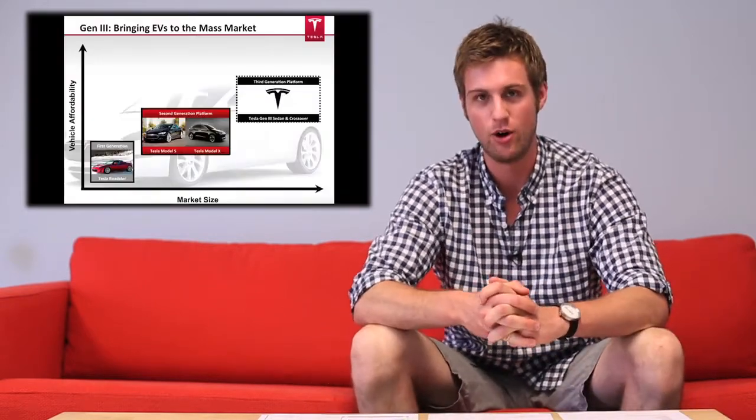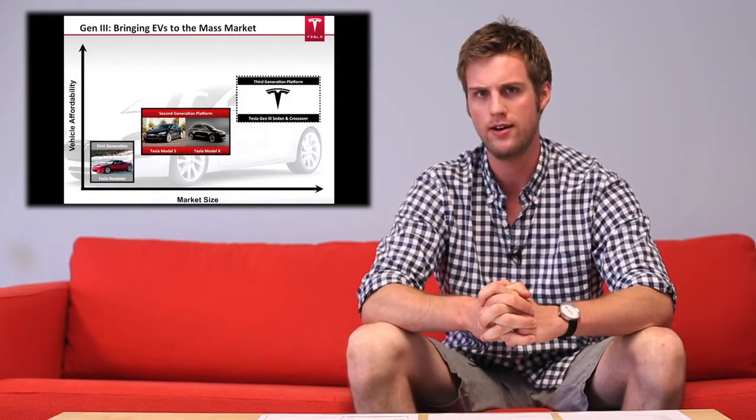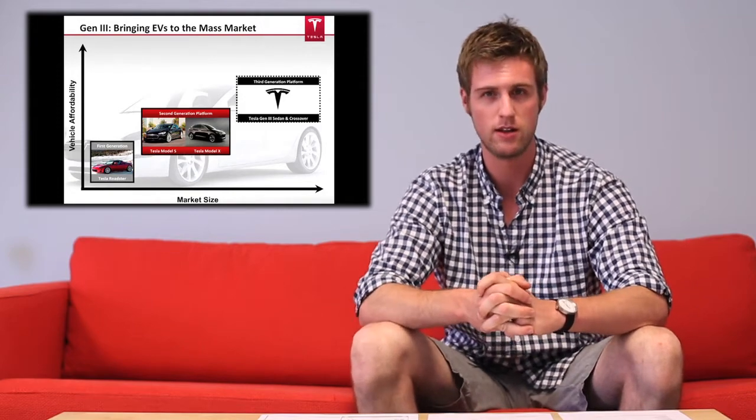Moving on in the news: Tesla, our favorite EV company, has announced they will be working on a 3-series competitor for 2015, priced around $30,000. As you might know, the Tesla Model S, their big sedan, just went on sale about a week and a half ago. They also have a Model X crossover — sort of a wagon-y thing — going on sale sooner than later, on the same chassis as the S. Then they will have a smaller, high-volume vehicle to compete with a 3-series. But $30,000 is what a 3-series was 10 years ago, so a lot cheaper. Higher volume — that's a good thing. We need to get EV prices down and range up, and Tesla has gotten the range up; now they need to bring prices down.